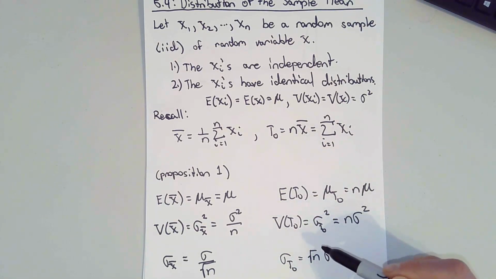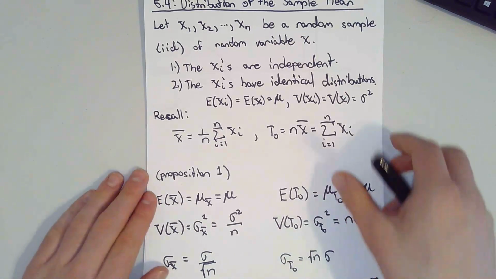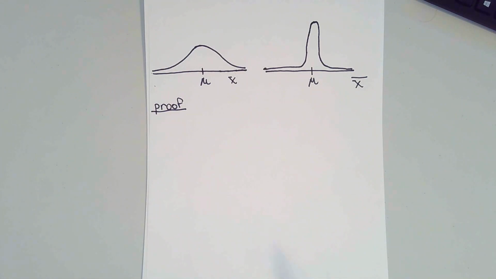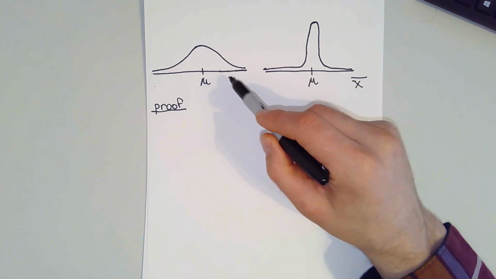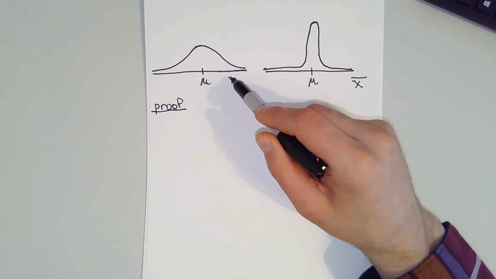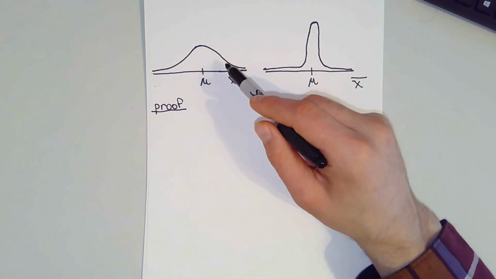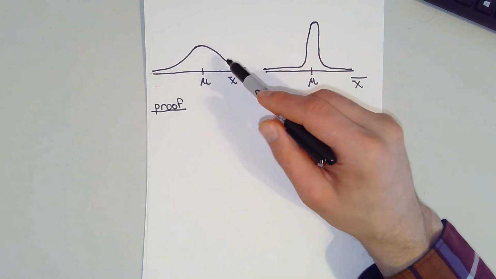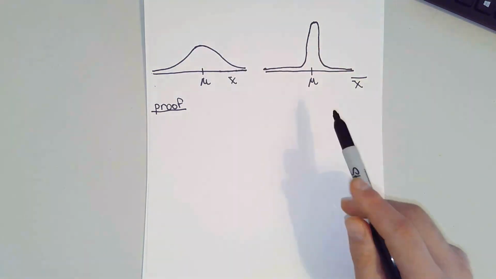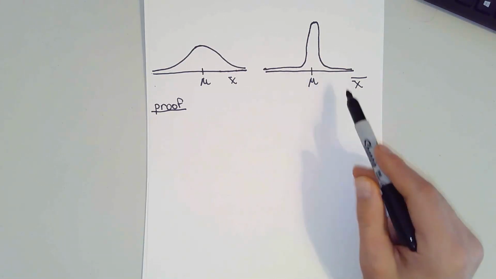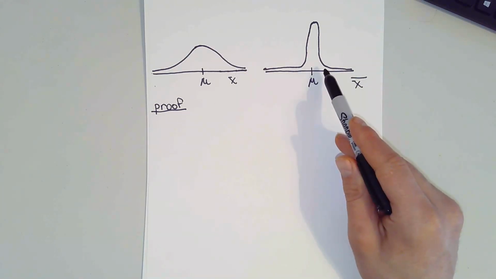So we're going to actually show these things in the following proof. So again, to draw a picture of what I was explaining with X bar and X, it looks like the following. With X, if we were to take a particular instance of X, it's most likely or expected to fall at mu. That's the expectation of X, the mean value, if you'd like. But we can see based off of this distribution, I've made X look somewhat normal here, but this doesn't have to be just a normal, that there's area associated that's spread out, so the variance is somewhat high. The idea with X bar is that mu doesn't change. We still expect X bar to obtain the value mu, but it's more likely that X bar will take on a value that's close to mu as opposed to X.